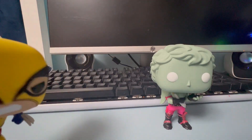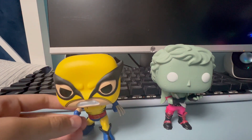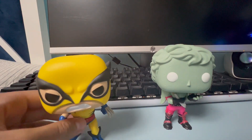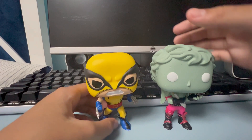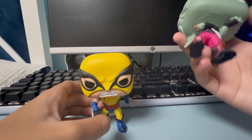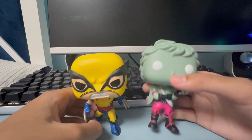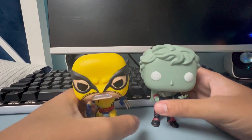Let's see if it can stand. Oh yeah, it can stand really nicely. It might fall on the turntable, but here it is. If you compare it to a normal size Funko Pop, it's kind of like the normal size - it's just that the Love Ranger is bigger, probably because of how tall the body or the hair is.